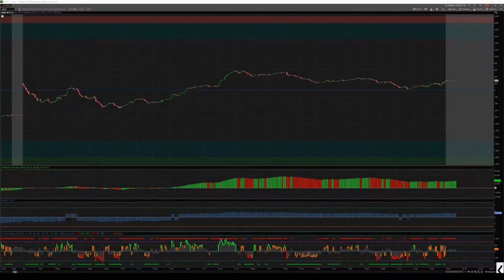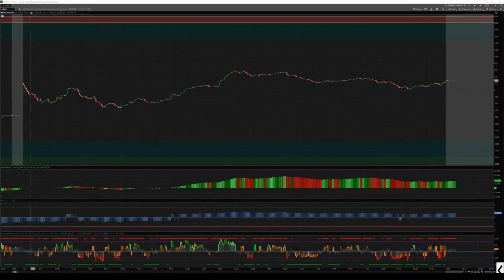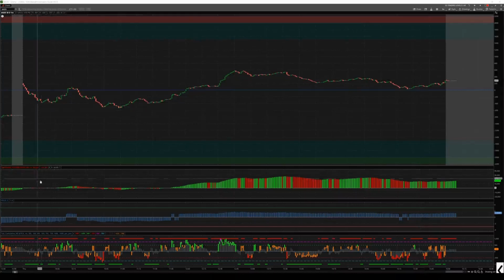So what we are looking at here is a Thinkorswim chart. At the top, I use the $ADD sign, and on the lower indicators, I use a cumulative tick, and the next one is VOLD, and the last one is the $tick sign. This $tick sign, you can also use as a chart like $ADD, but I'm using it here as a lower indicator. So let's go over the terminology a little bit.